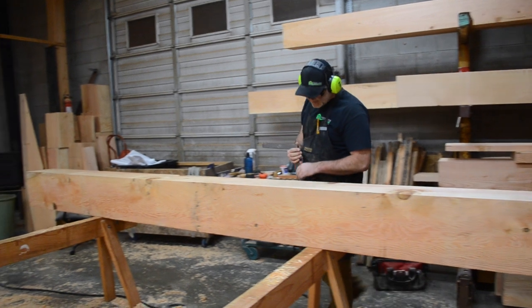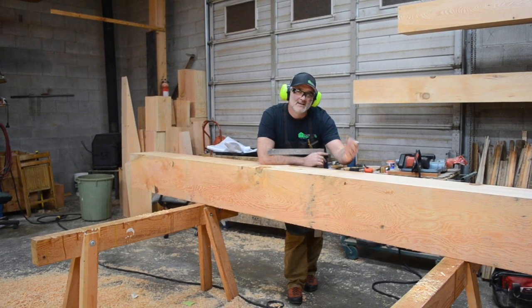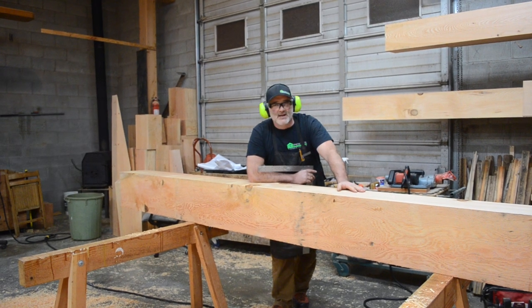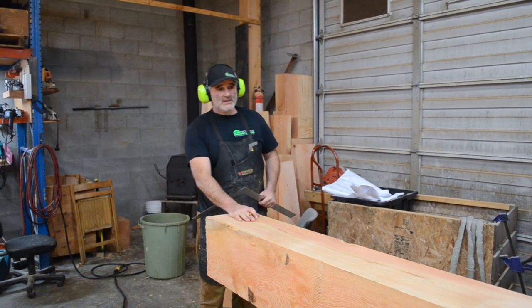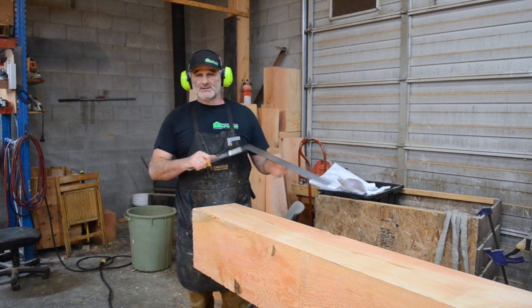Perfectly square. We now have a perfectly square and straight top. This is where it all starts. And if you get these two corners good and you have a nice straight top, then it's all downhill from here. Okay, now that we've got our two edges, we've got a reference corner defined, nice and square. It's time to start sizing.